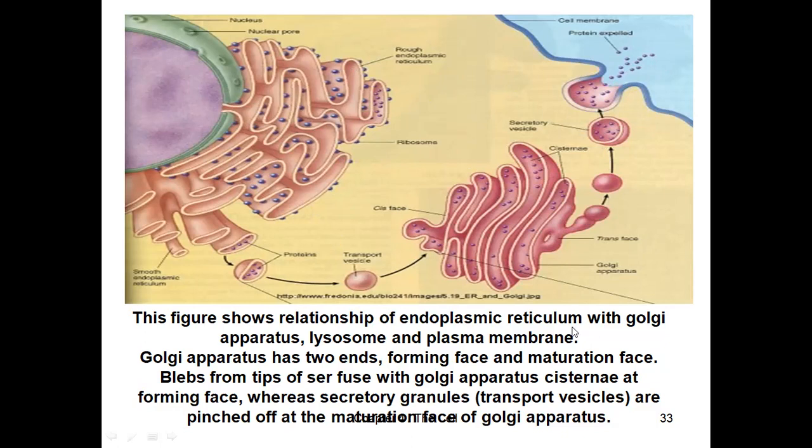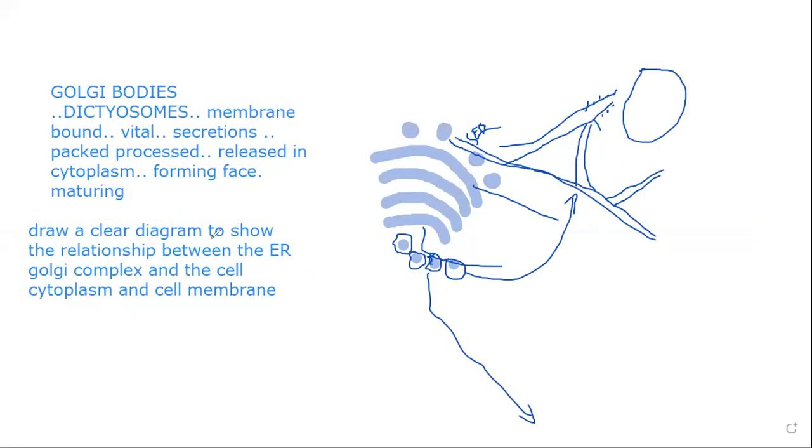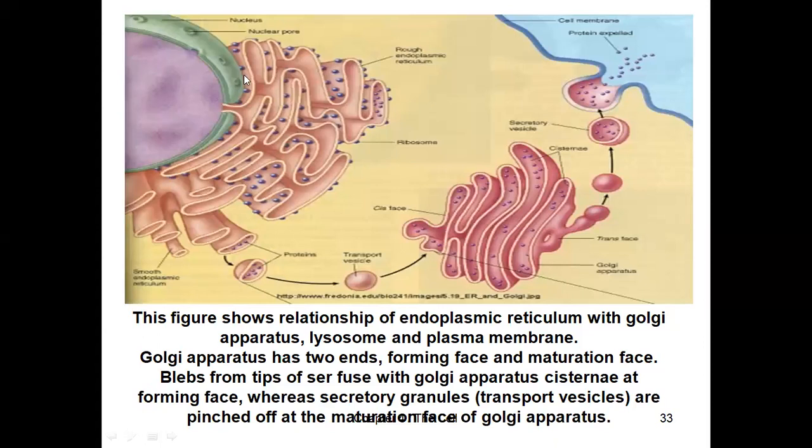If you have any questions, you should ask me. Let us go back to the question that I wrote on the board for you, and then we will come back to this diagram again. Question hai, draw a clear diagram to show the relationship between the endoplasmic reticulum, the Golgi complex, and the cell cytoplasm and cell membrane. यहाँ पर we can add cell cytoplasm, cell membrane के साथ we can add lysosomes also. This is a very important long question, and you must expect this long question. This long question did not come this time in the paper. इसका आंसर देख लीजिए. Just give me 1 minute.